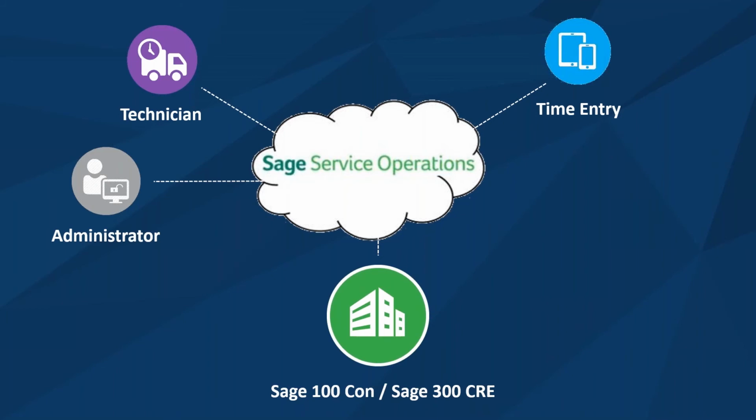In addition to the 3 license types that you see here, we do also have a license type for your client portal. This would be for your customers that you may be servicing on a frequent basis. Let's take the example of a customer like McDonald's. They may come to you for those service requests. We give you a client portal which will allow them to sign in and submit those work order requests directly to you.